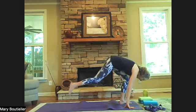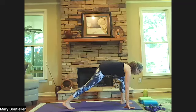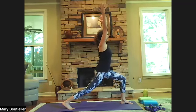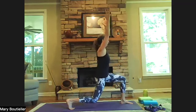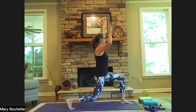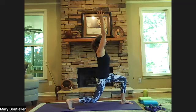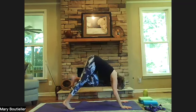Soften, step back, right leg. Been here already. Your right knee can come down. Inhale, lift up. Nice, easy crescent. Bend the back knee, optional. Pull the torso back. Good, release. Exhale, down. Step back, downward facing dog.